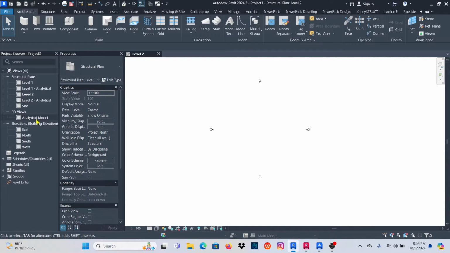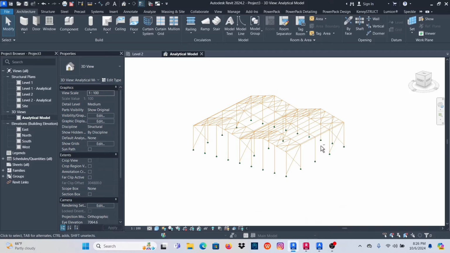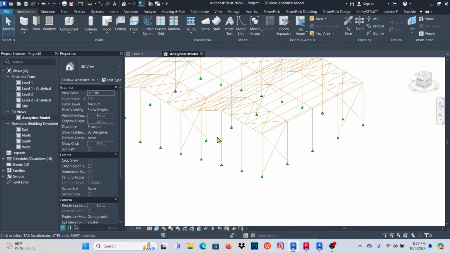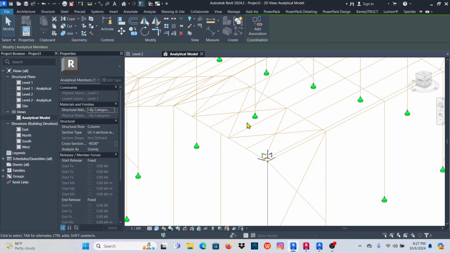If I just click on analytical model, you see that I'm going to see the analytical model of the structure from Robot Structural Analysis. Now if I select this member, let me see what I get. This is the same member that I specified for this one. It is a universal column 203 by 203 by 46. If I select this one, you can see that that is 254.89, exactly the way it was specified. For the channels, you can see that those are the channels, and for the bracings, you can see that those are the bracings, as you can see from here.